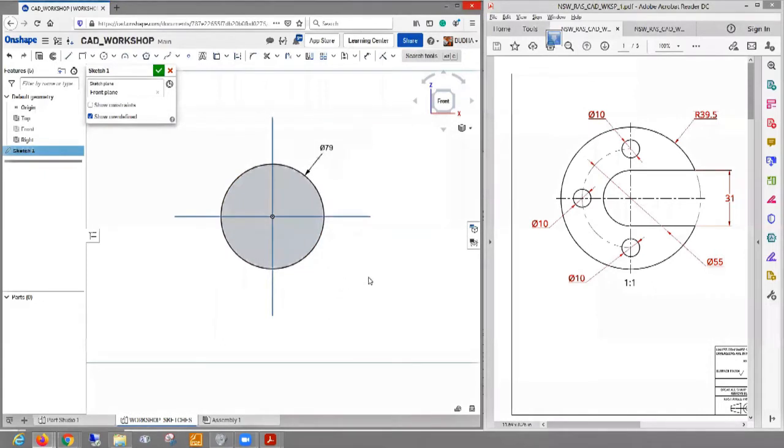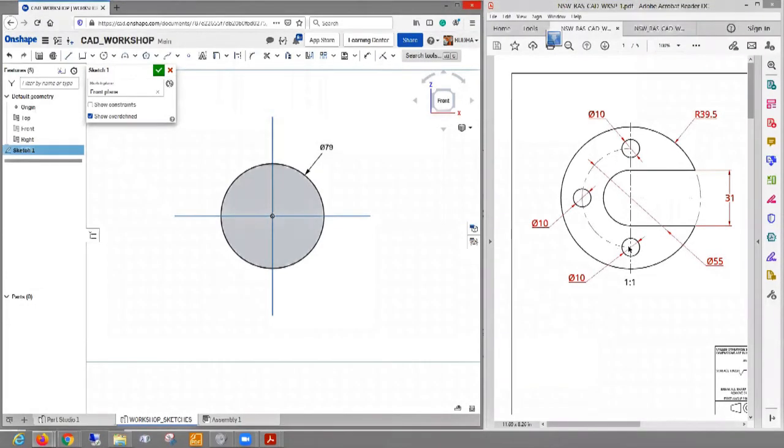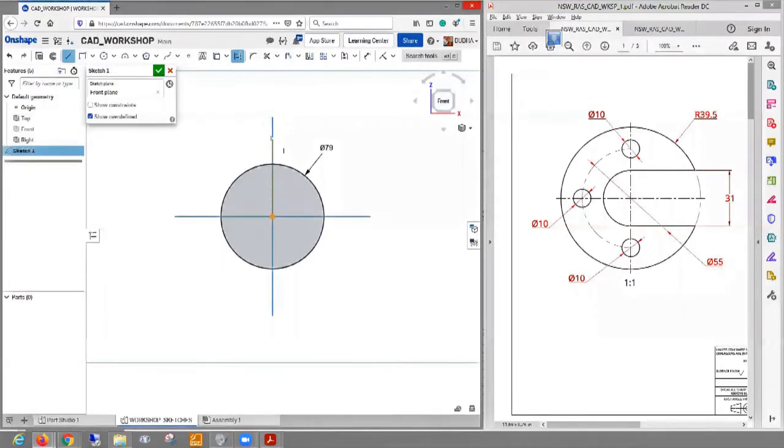Now next, what we'll do is, as you see on the left, there are construction lines, and this circle, as you can see, is also a construction line. So let's draw. We'll press the construction button, and then we'll press the line button, and we'll draw some lines of arbitrary length.